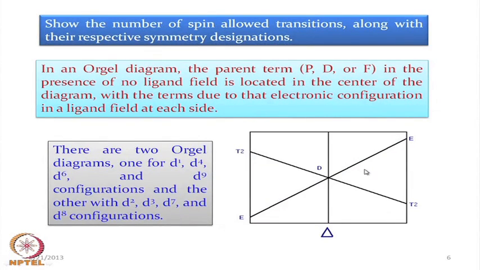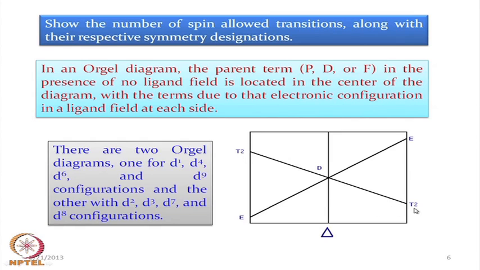So, in one such diagram where we have the D term for the first 4 ions, we will be getting this for the D1 electronic configuration and its hole equivalent, and in another case for the D4 and D6 electronic configuration. The only difference is the doublet and the triplet, these are the two cases. So, D will be split into E and T2. In one case E will be the ground state, and in another case T2 will be the excited state.